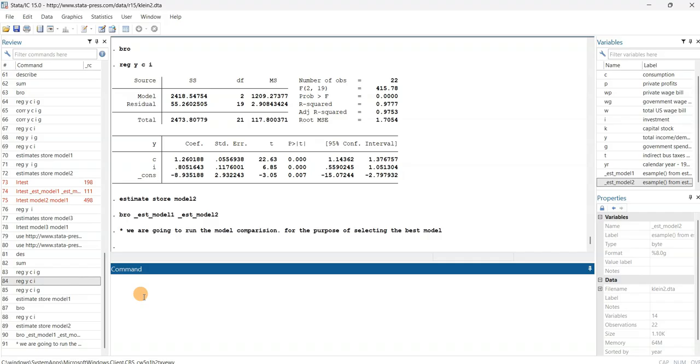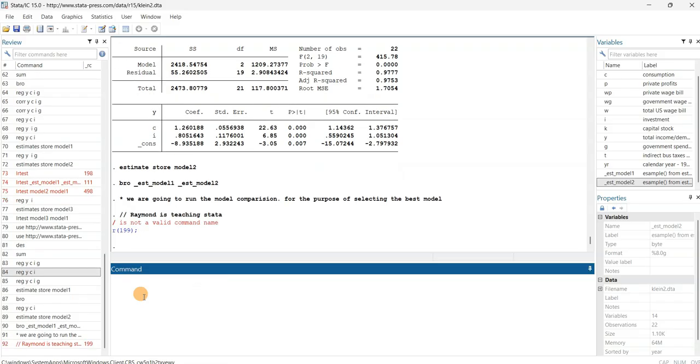If I put double slash and then write a teaching statement, you can see double slash is not effective.